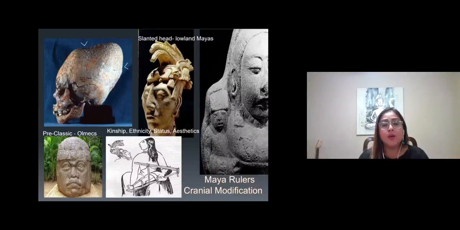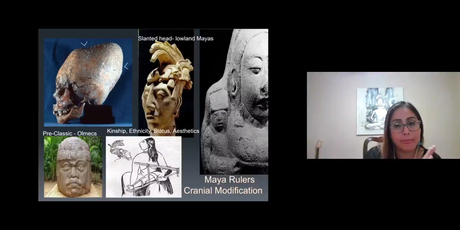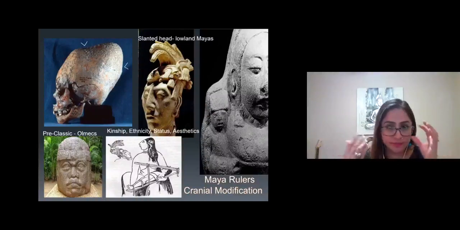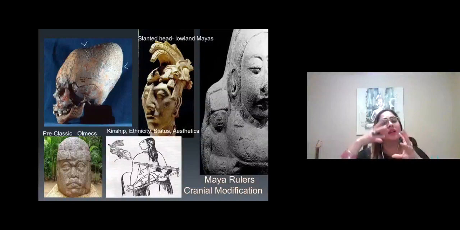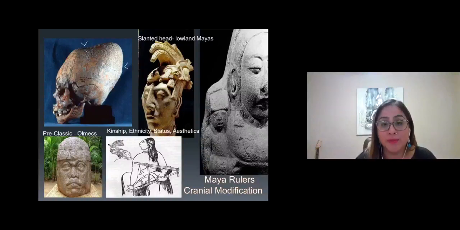So again, here we find how a modification was solely for those in power, those of the elite, and then later on it started moving on to the local people. And even where this became later on a form of ethnicity, of an ethnic boundary to mark this area, in particular the area of Chichen Itza.